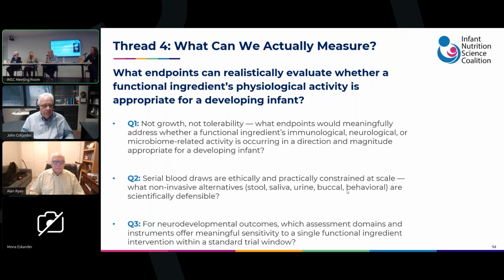Caregiver reported outcomes have their place and they can be absolutely valuable and give you one set of data. Clinician reported outcomes similarly have their place and they can give you another or complementary set of data. I've hardly ever seen one trade for the other. Usually they're telling you similar but somewhat different things. I'd love to have the in-depth conversation where we lay out the roadmap, because it's often the case that you can start with one assessment, but then you age out of that assessment as you get to the second year and the third year and the fourth year. So it is a complex space that we can't solve here quickly, but I know that as a group, we could.